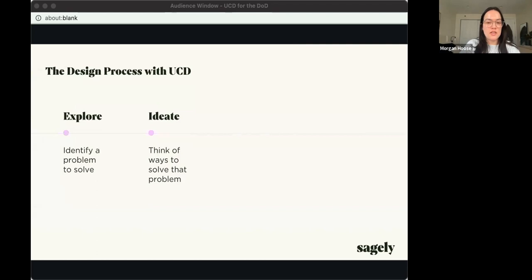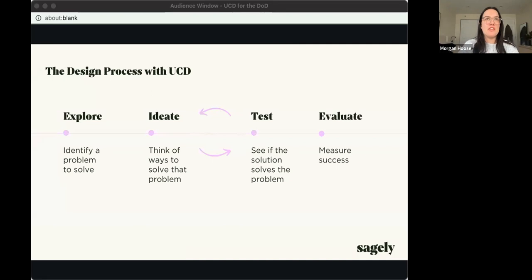So when we look at the design process, as well as the problem solving process, we start by exploring and identifying a problem to solve. From there, we're going to ideate on ways that we think we can solve that problem. And we're going to test some solutions to that problem. This is where that iterative cycle that Dawn talked about comes in. So you go back and forth between the ideation and testing phase, because as you ideate, you come up with an idea, a solution, you test it, it's not quite right or a little bit off, you go back to ideation and you retest. And every time you go through that cycle, you get a little bit closer to that really innovative solution that users need. And then finally, we evaluate.